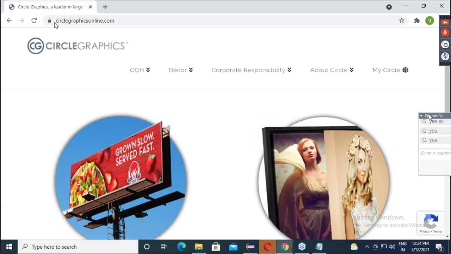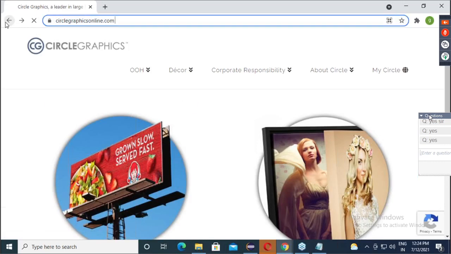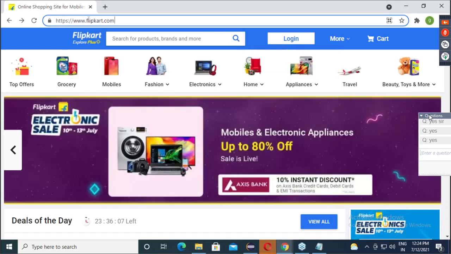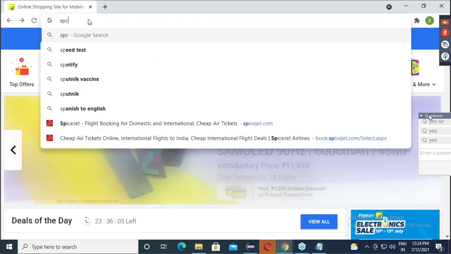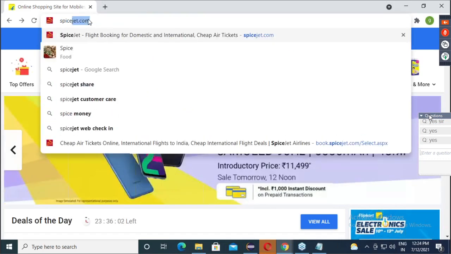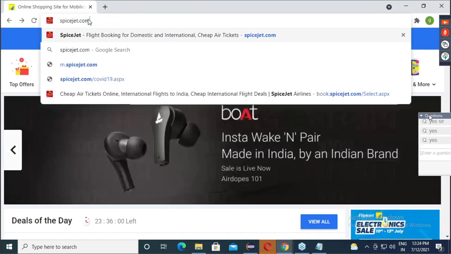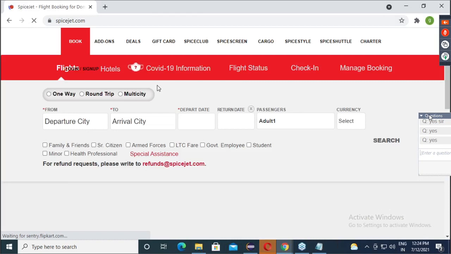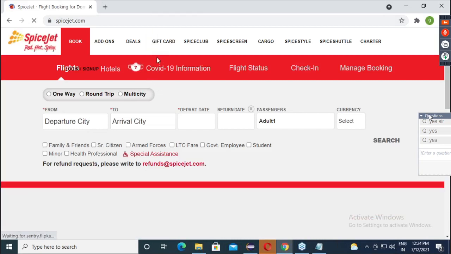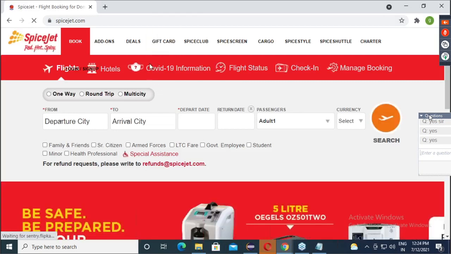Instead of that, okay, spicejet.com. And now, guys, pay attention here. At least look here.